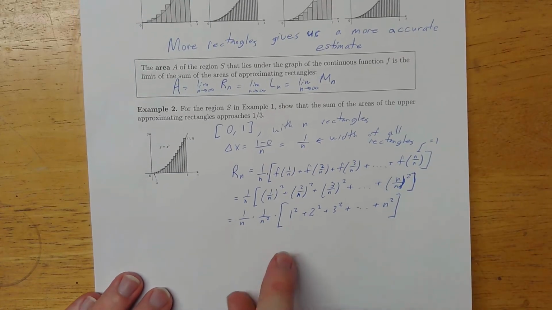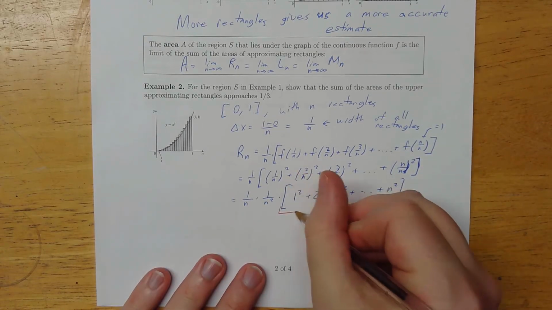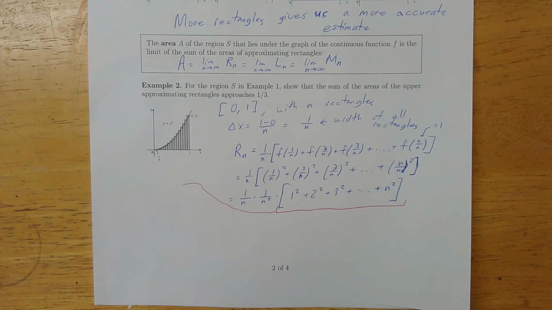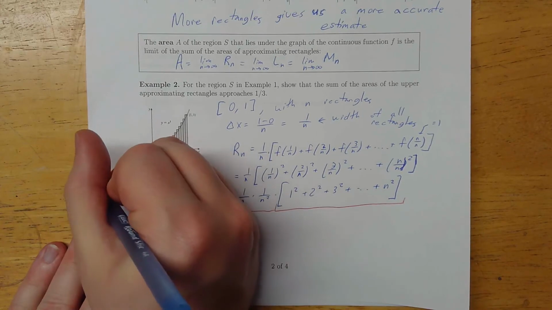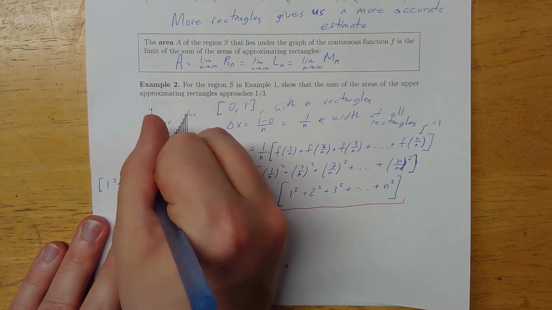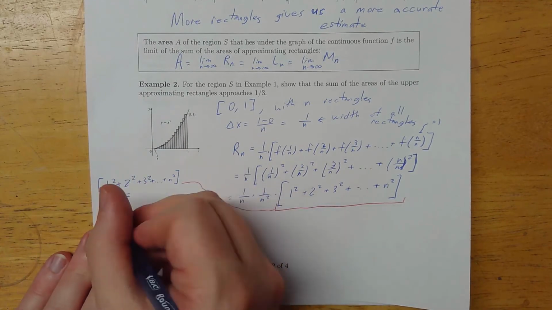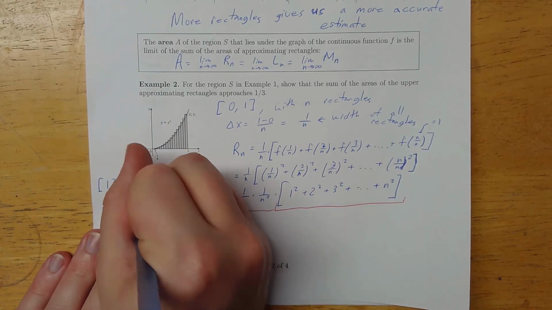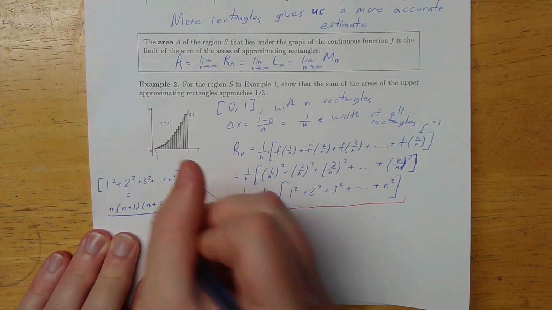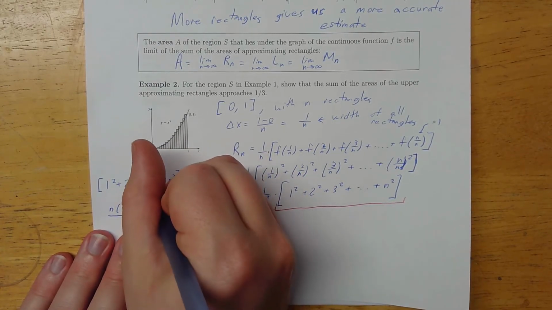Now, this is where a little bit of a trick is going to come in. When we look at this, and this is something you probably wouldn't have guessed on your own, if we add up all the numbers from 1 to n, squaring them, 1 squared plus 2 squared plus 3 squared plus and so on plus n squared, this is the same thing as n times n plus 1 times 2n plus 1, all divided by 6. Oh, sorry, not n plus 2, 2n plus 1. Don't know where my brain's at today.